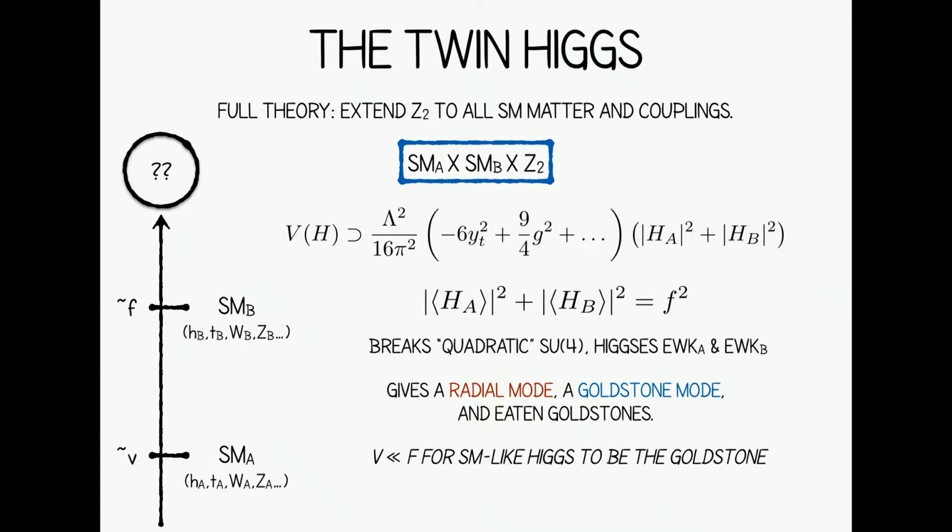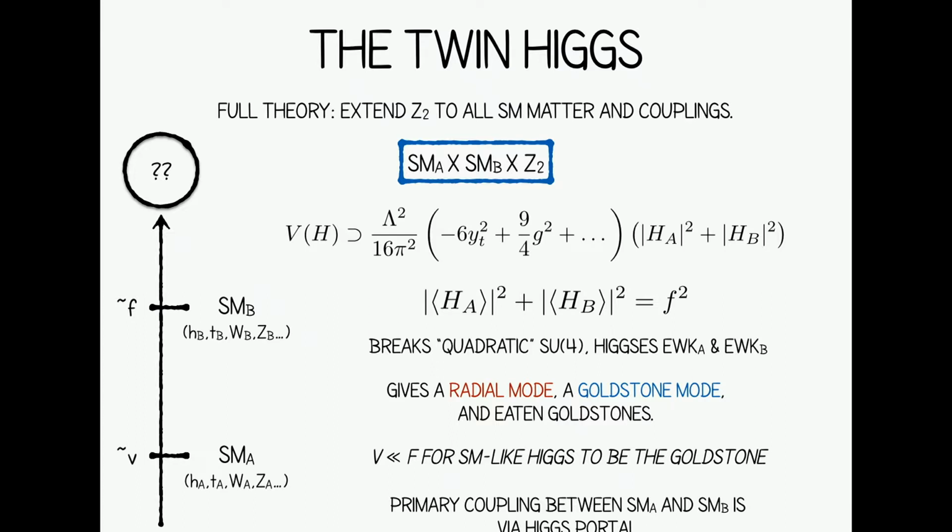in the sense that there has to be a sort of a large SU4 symmetric quartic that connects the Higgs sector, the multiplets of the two Higgs sectors, and that has to be somewhat larger than the other quartics that you're also perfectly entitled to write down. Okay, so that's a little subtlety, and if you want to build a real model, you have to think about why this might end up being true, but I just want to tell you for the interest of full disclosure. Okay, so what is the picture you get?